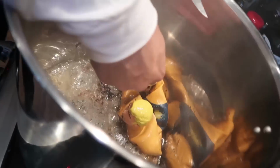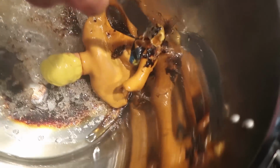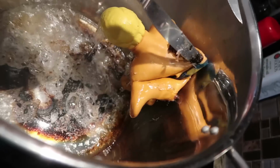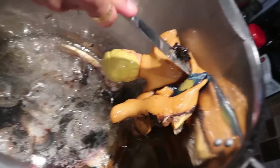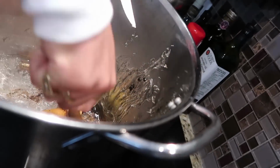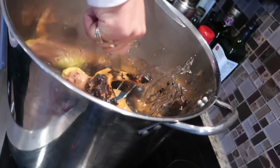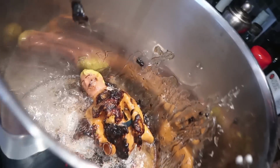This is not good. There is a lot of corn syrup right now, and he's sticking to himself. Stretch, no! Oh, come on. Come on, Stretch. This is what happens when you boil Stretch Armstrong, guys. I'm probably gonna have to throw out these knives. So it's just bubbling up like crazy. Jeez! Look at this, guys.